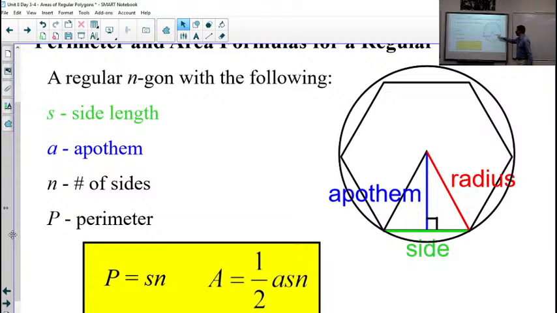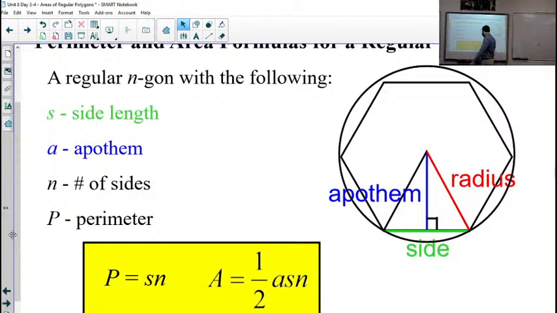Remember I talked about drawing from the center being if I inscribe this polygon in a circle. So here's the circle I'm inscribing the polygon in. And so the diagonal lengths that I draw are each a radius of the circle, because I'm going from the center out to a point on the circle. So the fancy name for the height is the apothem. And then we talked about how the base is just my side length. And then n is number of sides.